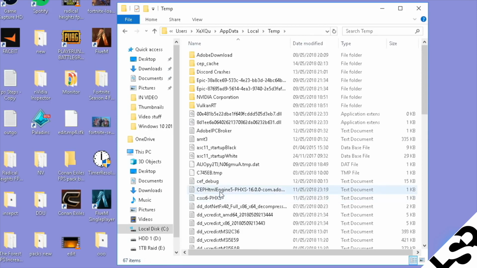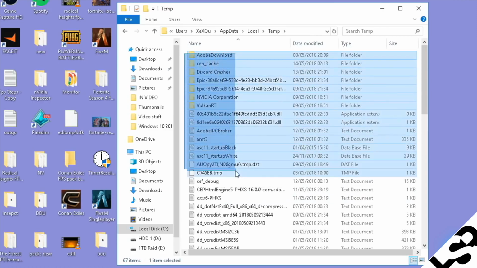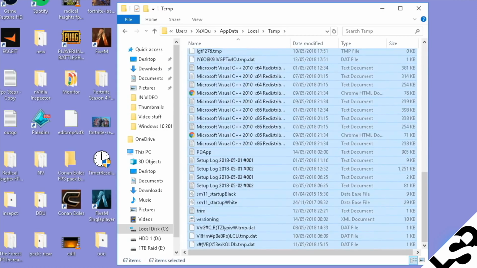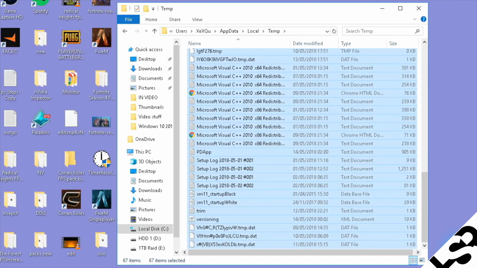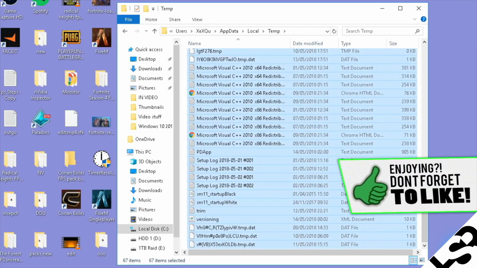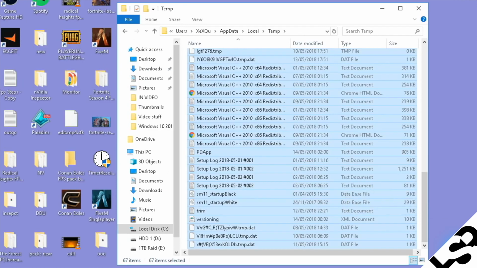Double click temp. Now once you've double clicked it, this is where all your temporary files are dumped. So whatever installations you've done and crash reports and Windows updates and all this stuff, it's being dumped here. Okay, what I want you guys to do is click on any file and then Control A, or just right click and select all of it, or just drag and select all of it and then just delete. After you've deleted it, I want you to empty the recycle bin.